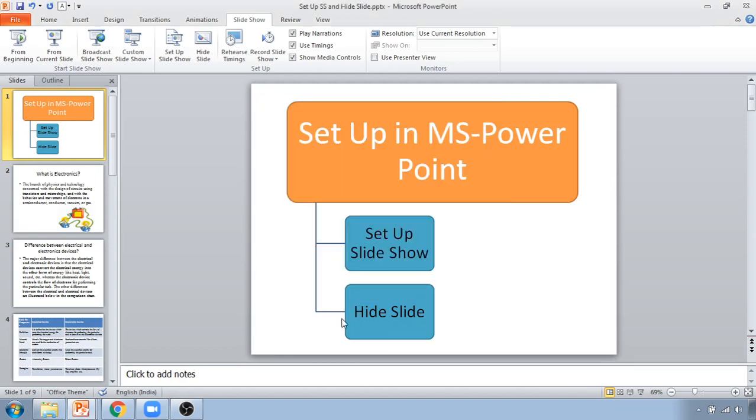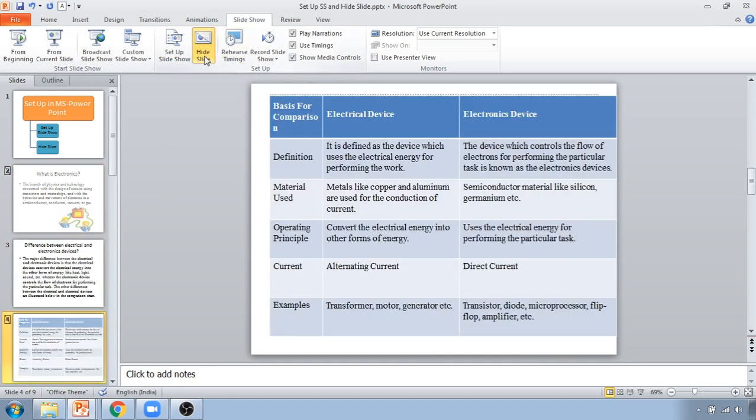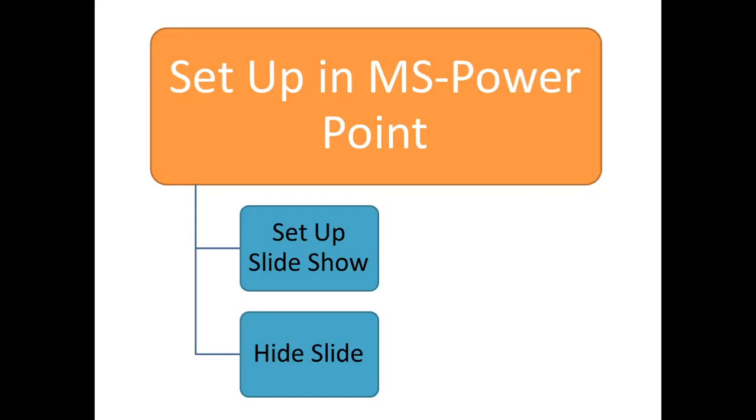Next one is Hide slide. Sometimes it may happen that you are going for a presentation and some of your slides are not required or not useful for it. You just have to select those slides and click on Hide. Now you can see that the slide number gets grayed out. If I want the fourth slide to be hidden, I can hide it. Now if I see the presentation, that slide will not be in the slideshow. I have 9 slides, and I have hidden two of them, so they are not visible.